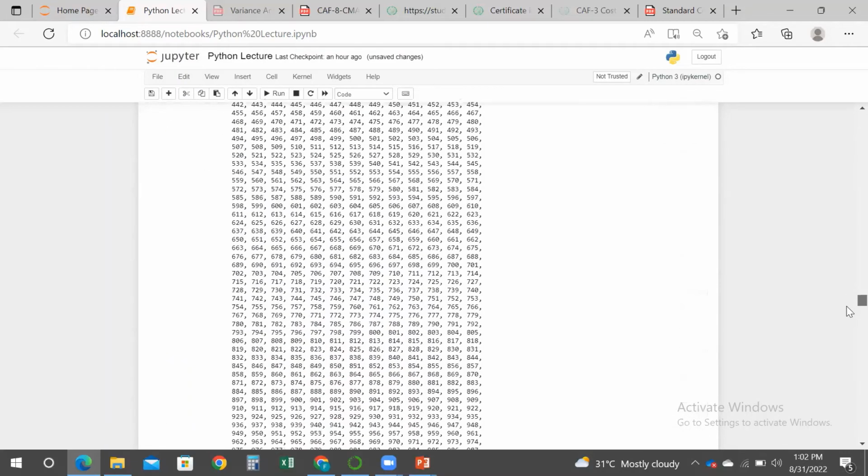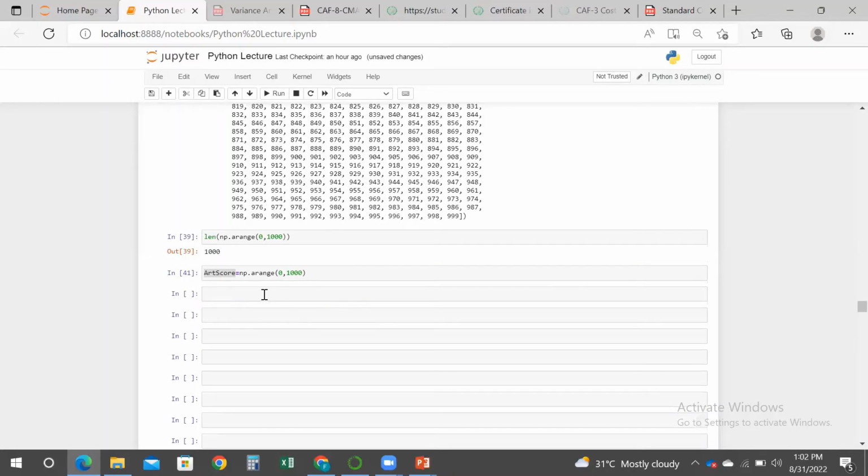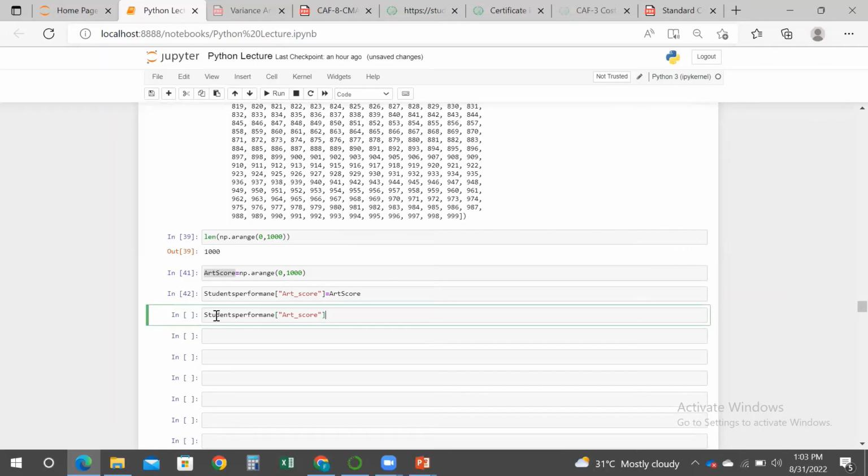But there we assigned a scalar value to that new column, and now I will be assigning it the variable art_score, which is an array of values starting from 0 to 1000, not 100. When I run this, it has been saved, and now when I call the data set, I should be getting the new column.